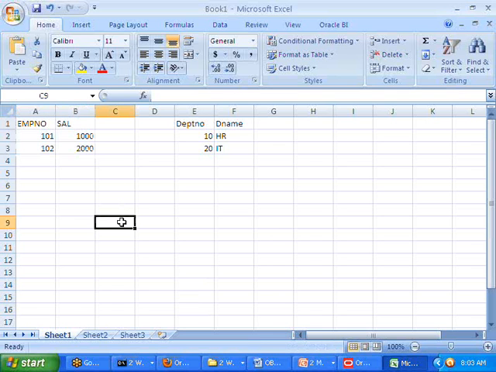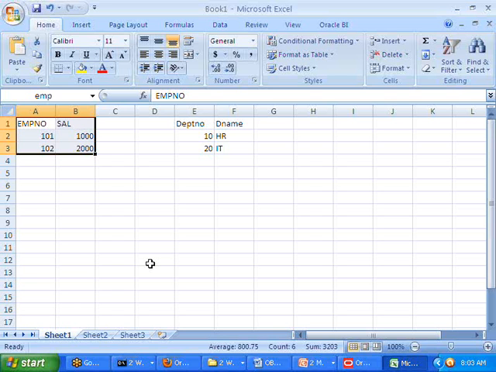Now see here, if I select here, it is displaying what, sir? C9, because it is C9 cell. If I select here, it is displaying what, sir? D8, because it is D8 cell. If I select this area, it is displaying as what, sir? EMP table. That means for that area, we are able to create what, sir? A table name. So in the Excel sheet, we create one table that is called as EMP table.